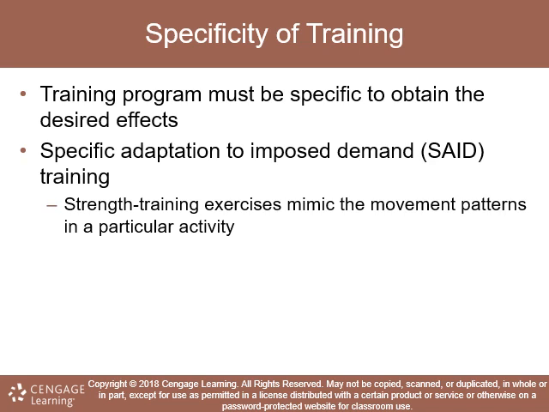Strength training exercises that mimic the movement patterns in a particular activity. Again, train specifically. Your body will adapt to the demands imposed upon it. So if you continue to challenge it, overload it, give it an opportunity to grow or improve in a certain area or skill, it will adapt specifically to what it is that you're doing.